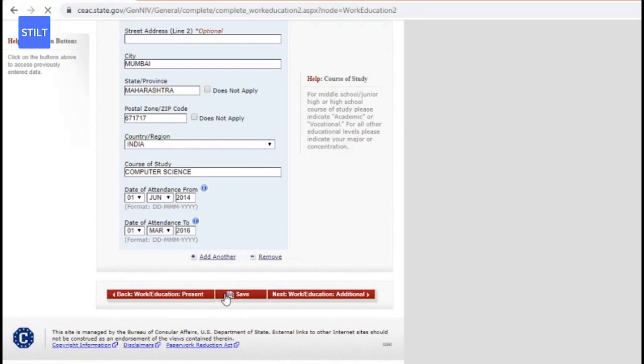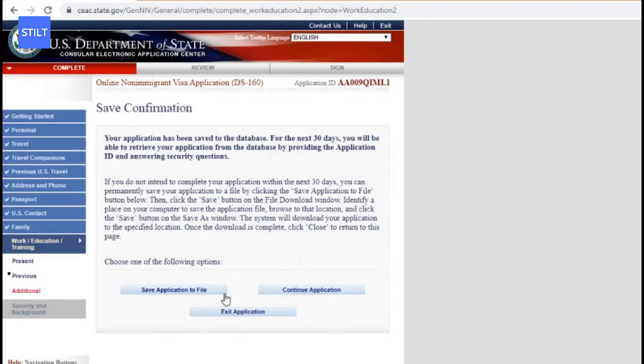So basically what you need to do is they'll ask you about your work information, what you work as, your education background, such as where you've studied, what the institution's name is, the address, so and so, and they'll ask some additional questions.